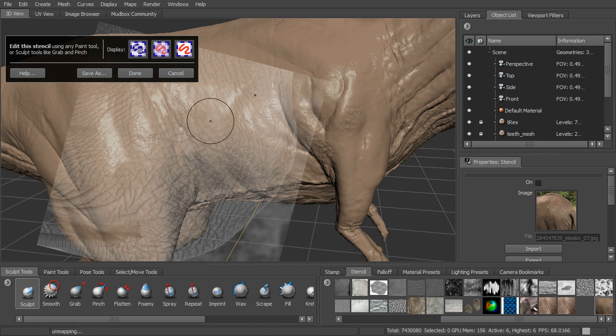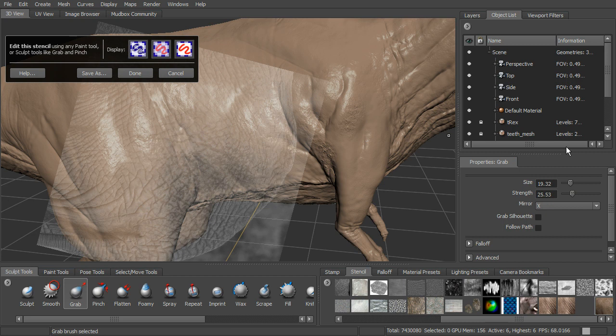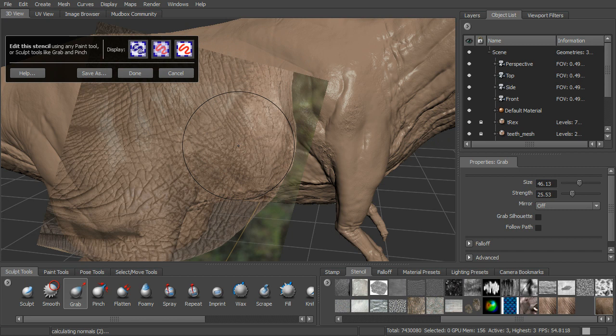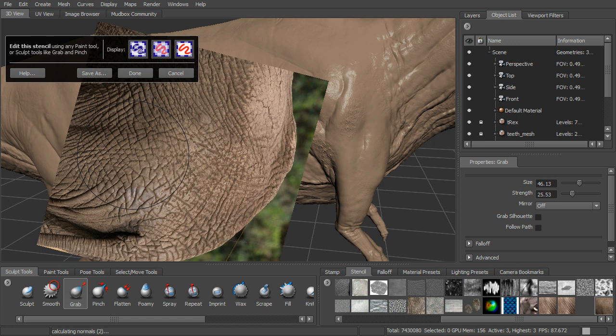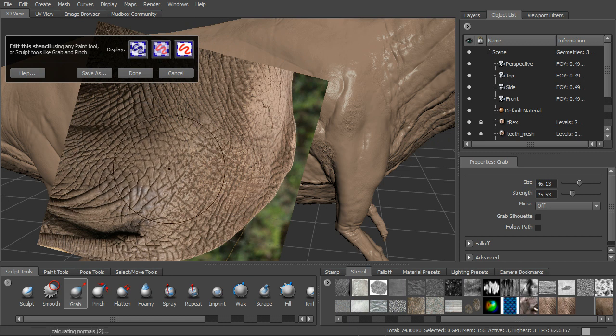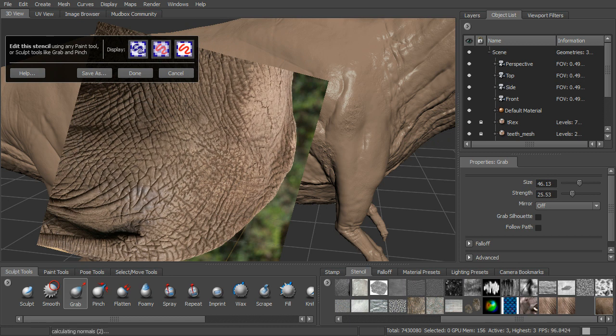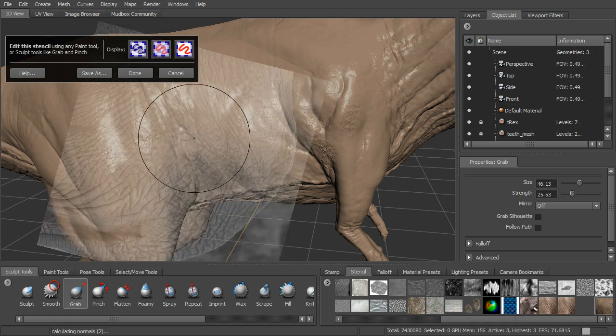Okay, so what are we going to do with this stencil now that we've got this edit stencil window open? Well, we can go down to our sculpt tools and use grab. Let's turn off our mirroring, get a larger brush size, and we can start to deform this into position. If you can't really see what's happening as much, you can change your view. Okay, and you can see here how we can actually take this detail on the stencil canvas and kind of move it around and manipulate it. So we can kind of get that into position before we actually paint it down.